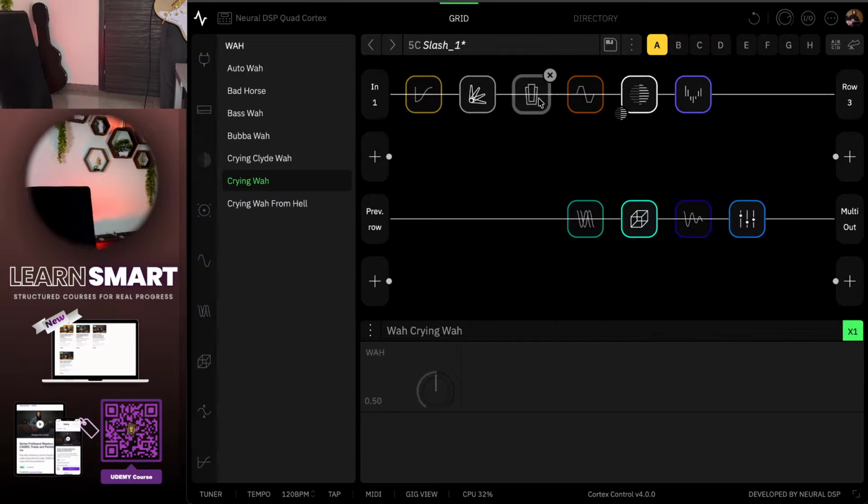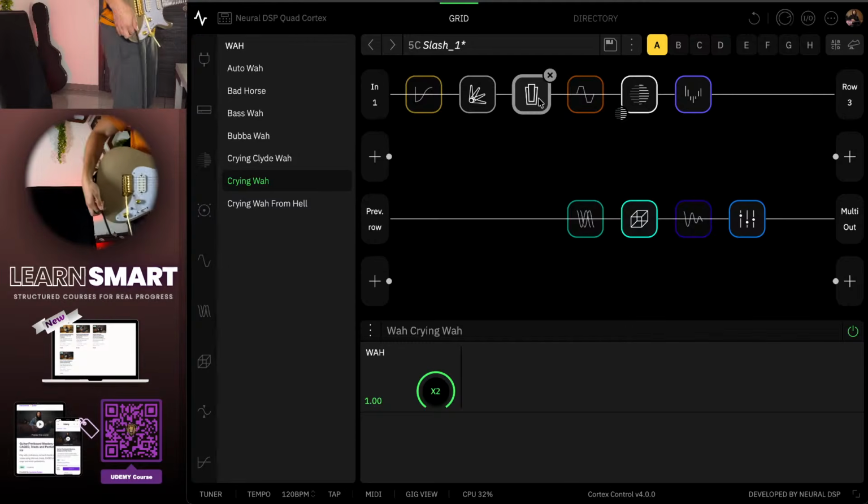And the expression pedal 2, we assign this to do the wah-wah. Let me see if it's working now. Okay, yeah, I can see that it is my expression pedal that is not configured. Yeah, that's why.